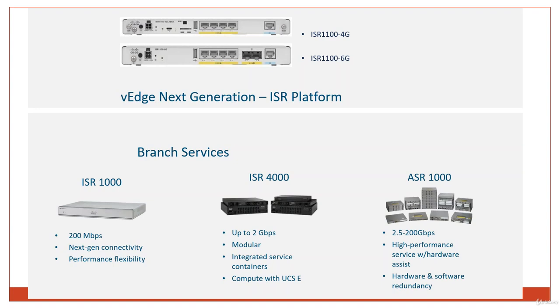Now again, if your requirement is very high throughput, in that case you can look at the ISR 1000 and 4000 and ASR 1000. For throughput capabilities, the ASR can support from 2.5 gig up to 200 Gbps. So that's the thing: if you have a high throughput requirement, you can go for ISR and ASR. Now you can think, okay, what is the throughput for ISR? ISR is still supporting less throughput. You can check the data sheet, maybe in the range of 1 to 10 gig. But if your requirement is more than 10 gig, again, check the data sheet, you have to use the ASR.